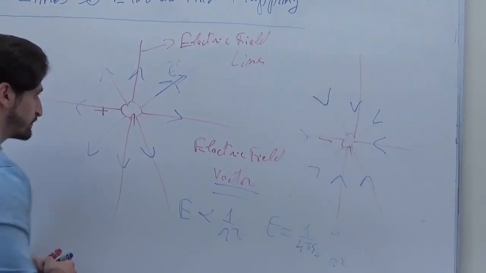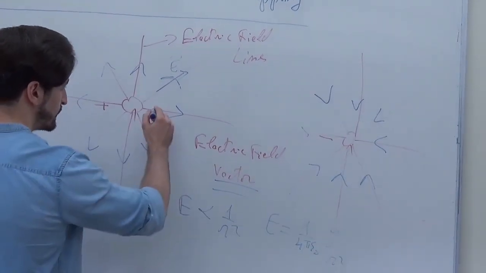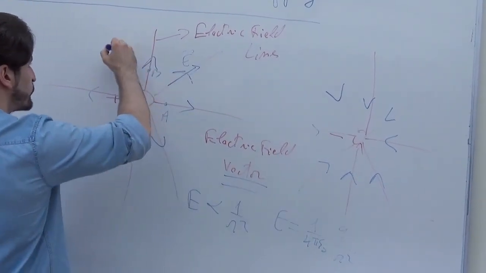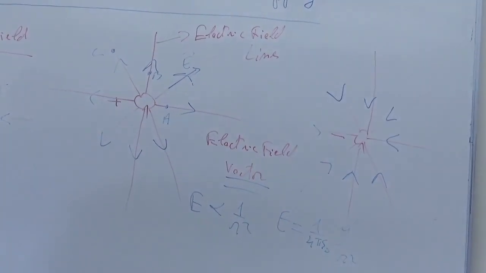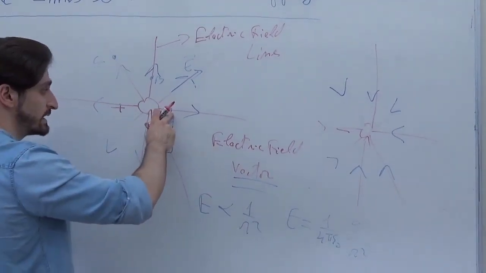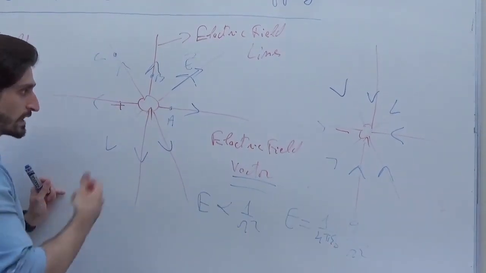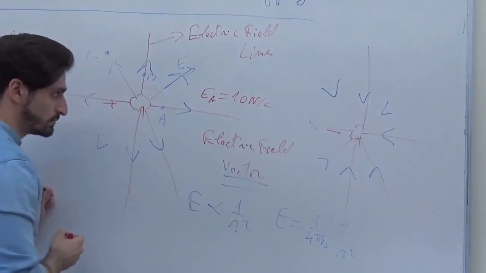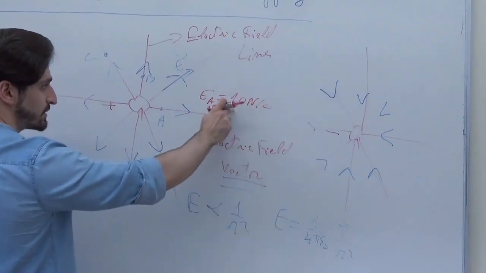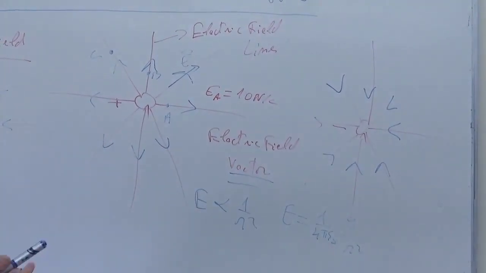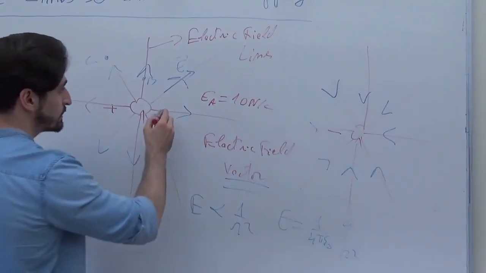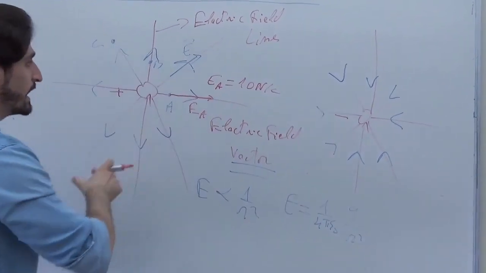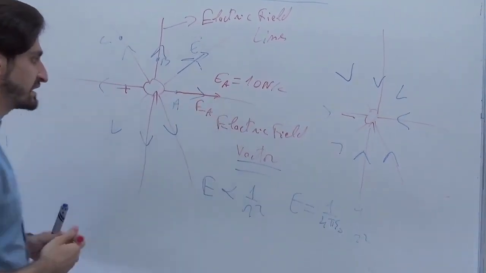So let's say, for example, if we pick 4 different points. Let's say we have point A over here, we have point B over here, and we have point C, which is located over there. Let's say you want to find the electric field at point A, and you want to represent it graphically. So let's say E at point A is actually equal to 10 newtons per coulomb. So in that case, you are going to choose a certain appropriate scale for that value. Let's say each 1 centimeter corresponds to 1 newton per coulomb. And then you are going to draw over here a segment which is going to correspond to EA. And of course, EA has to be tangential to these electric field lines.